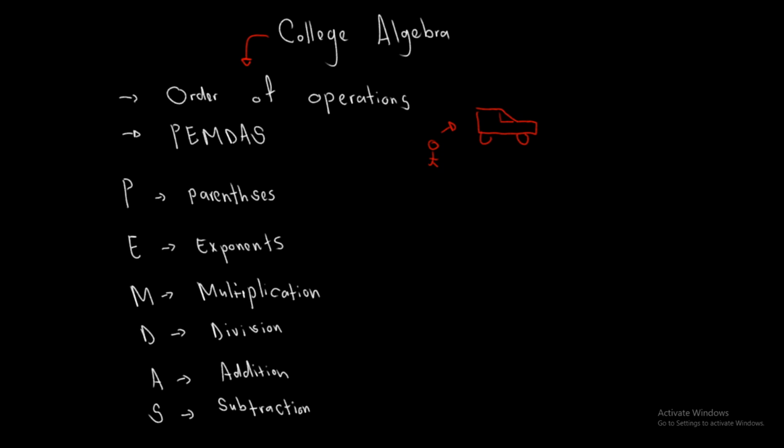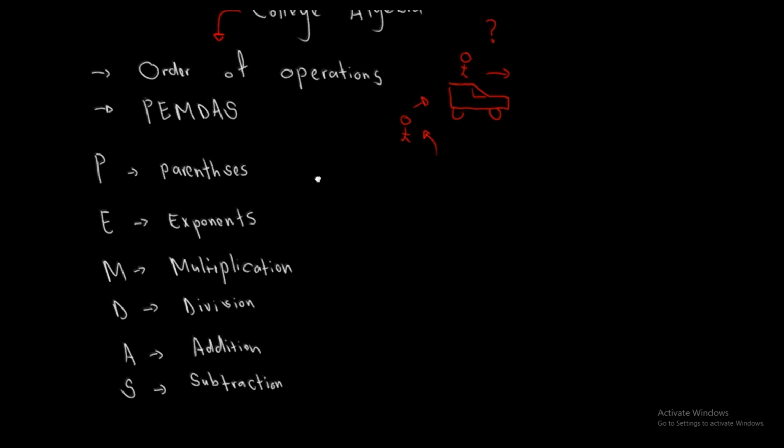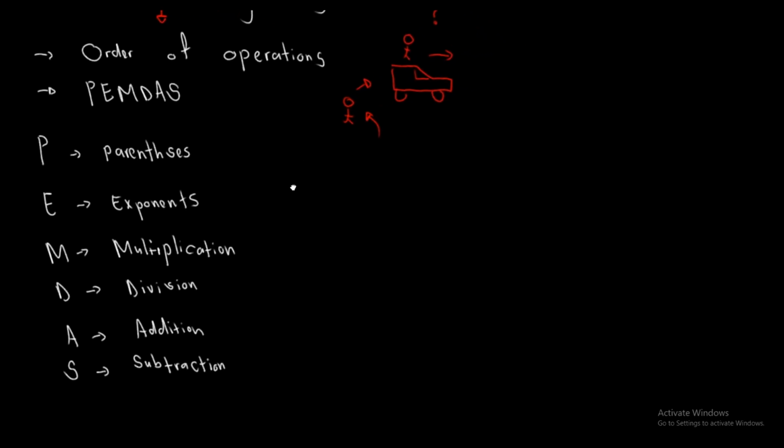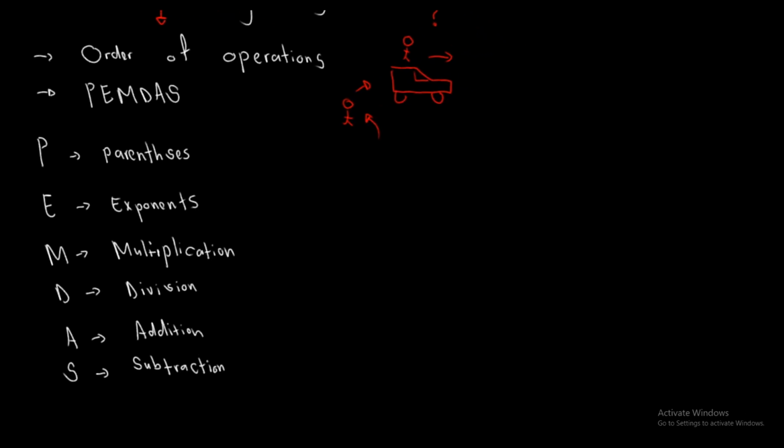Now, let's say you did not follow the order of operations. Let's say, for instance, you jumped on top of the roof and you decided you want the car to move. Do you think this will work? Of course not. The outcome would be totally wrong, right? So when you follow the order of operations for a vehicle, you get a successful outcome. If you don't follow the order, you don't get a successful outcome. And that's pretty much the mathematical operation as well, order of operations, right? PEMDAS. So what is PEMDAS?